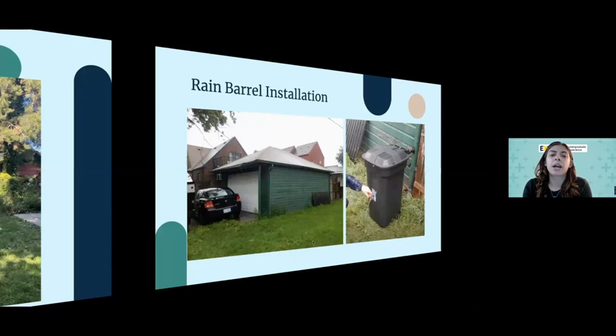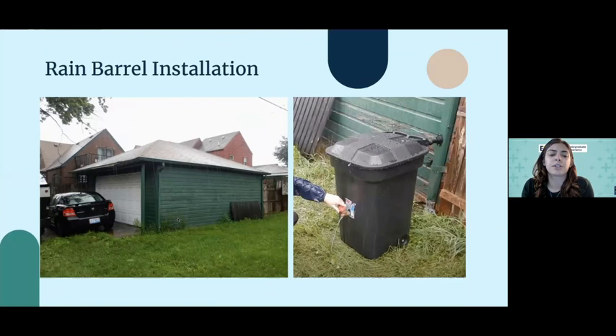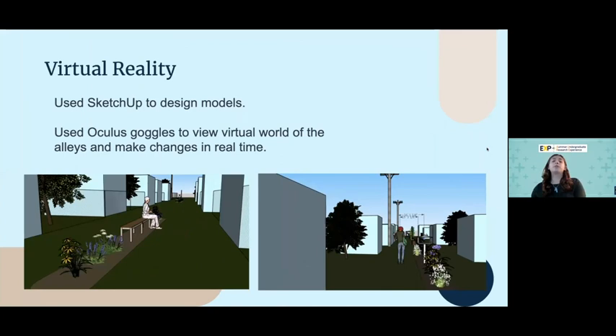We're still in the process of getting everything we want in the dreamways, but we're making a lot of progress this month. For the rain barrel installation, this garage is across the street from the windmill, and we'll have two rain barrels, a rain garden, and a mural on this garage.